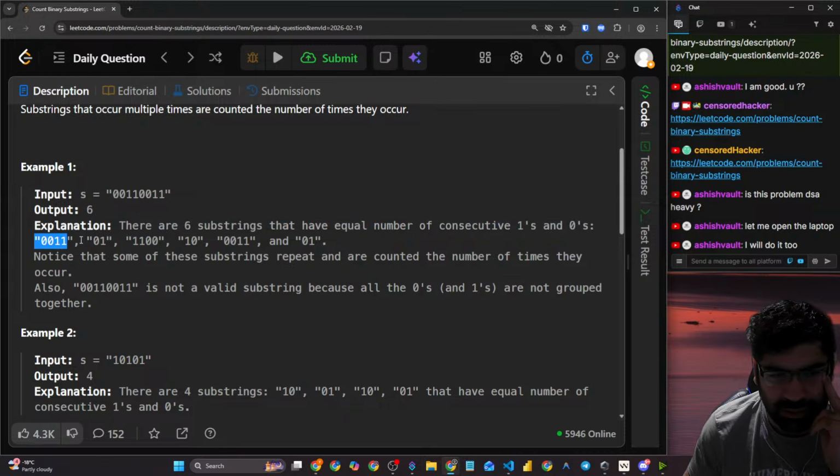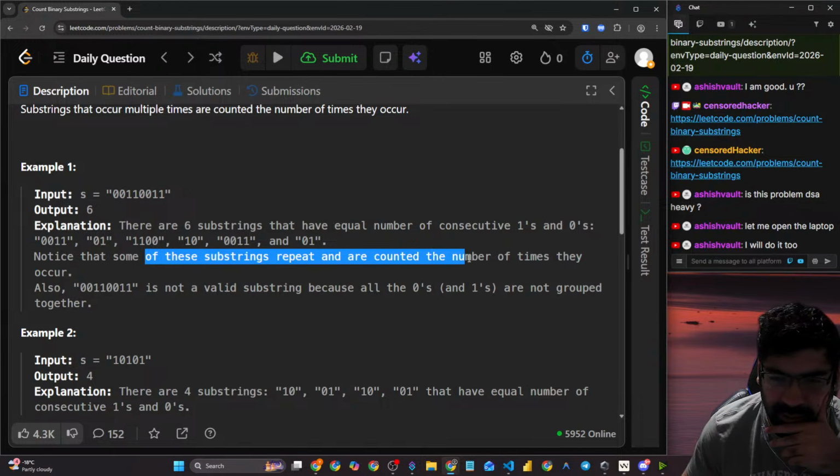So 0 0 0 1 1 1, 0 0 1, 0 1, 1 0, 1 1 0 0, 0 0 1 1, 0 1. Notice that some of the substrings repeat and are counted the number of times they occur.